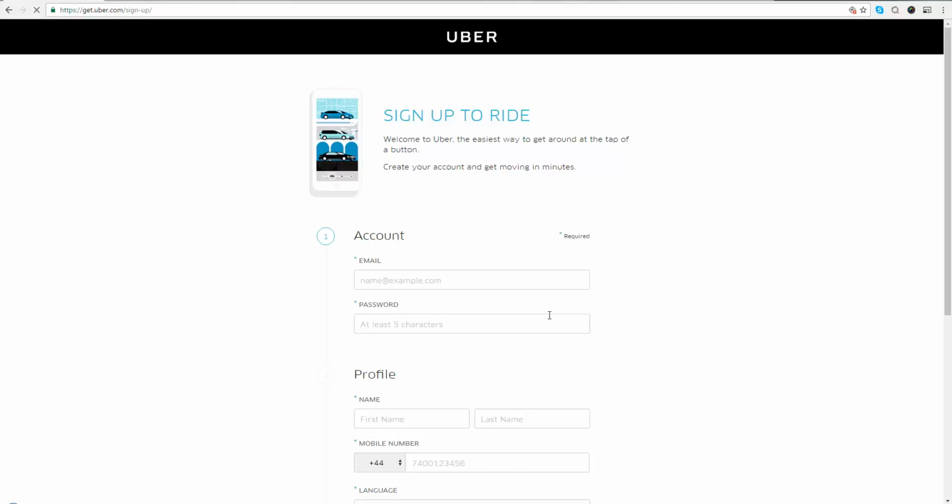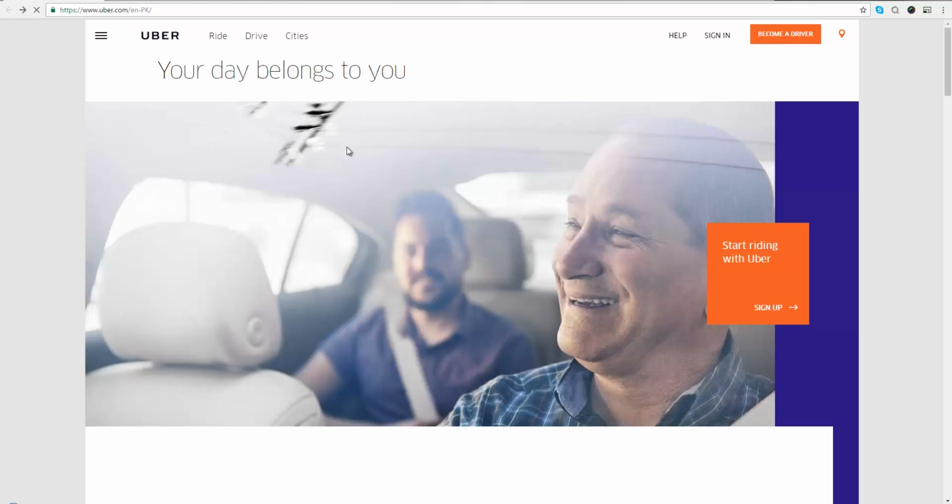Now this website is trying to interact with me. Now if I submit this form, I will no longer be a user but the client, and this is exactly what Uber wants. So the goal has been achieved if I sign up this form. This is what they did in the first fold.